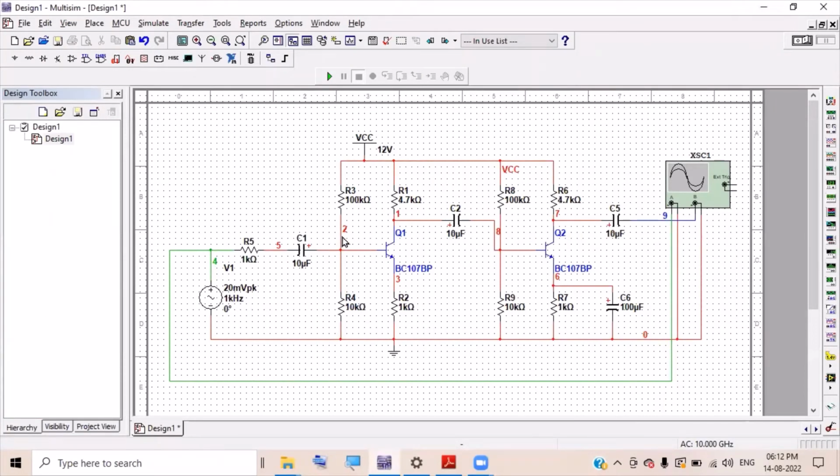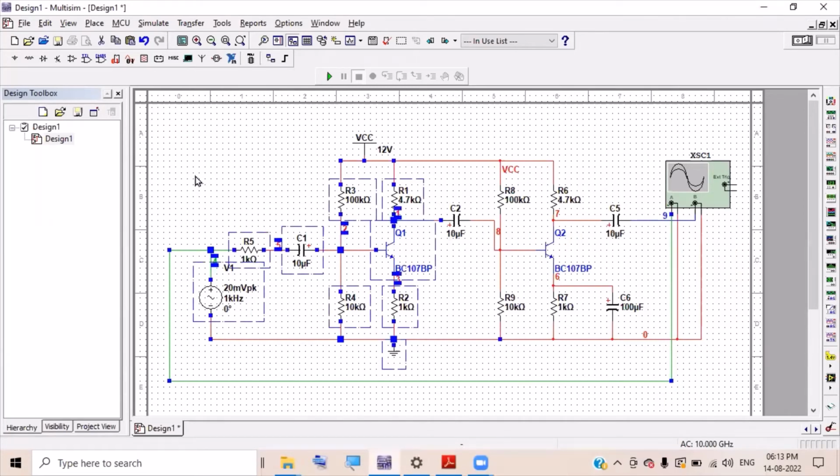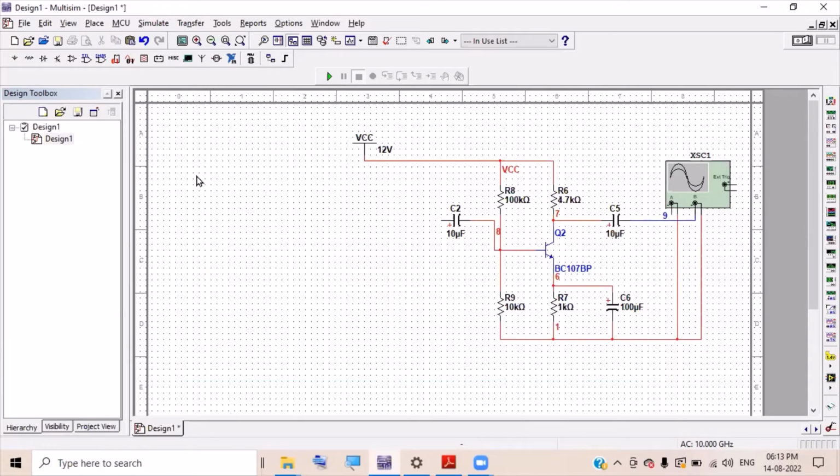Now, the Hartley oscillator has one stage of CE amplifier followed by 2 inductors and 1 capacitor in the feedback network. So let us change this. We have to delete one stage. So we will select all these components, and then click on delete. So the one stage got deleted. You can adjust this, you can click this one, you can drag it here, so that it is properly adjusted. This is fine. Okay, no problem with this one here.